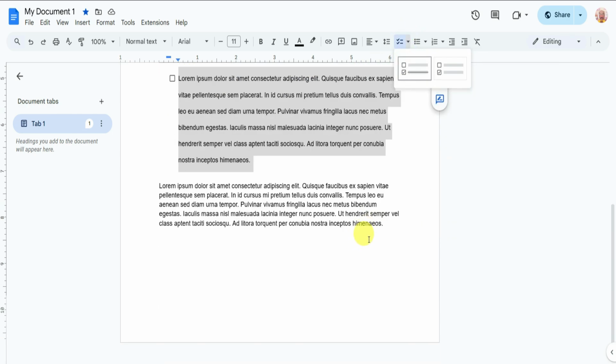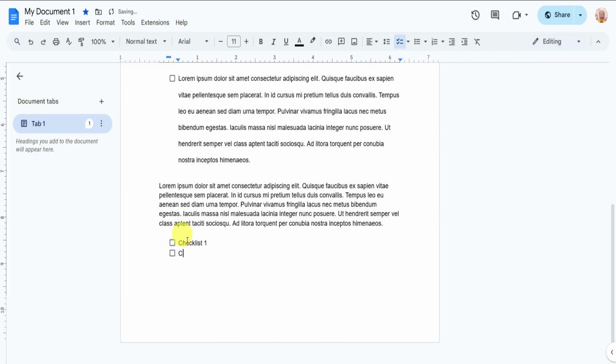Next is you can also add checklists. So if you want to add checklists right here, just simply go to this section right here. Then you can now add a checklist. So I'll just name this as checklist 1, checklist 2, and then checklist 3. And then what you can also do is just simply tick the boxes right here for a checklist if you're done doing the task right here within your checklist.